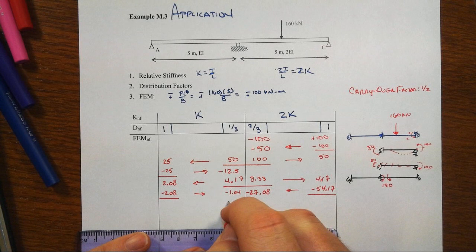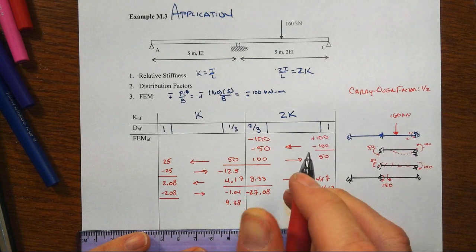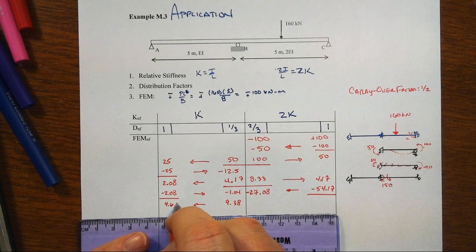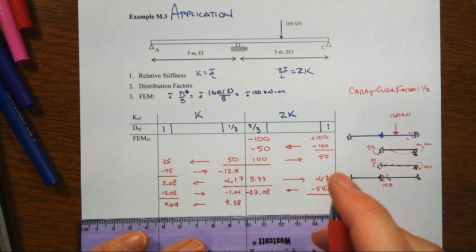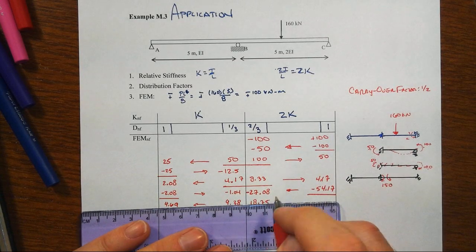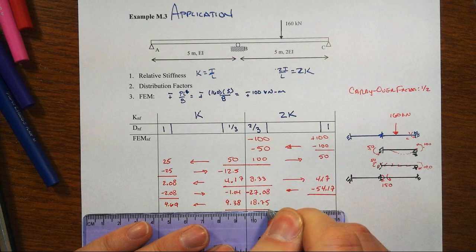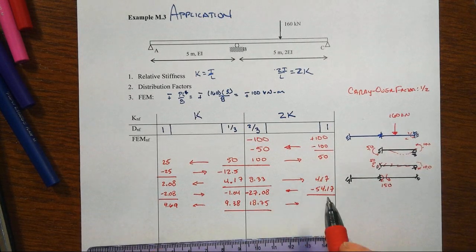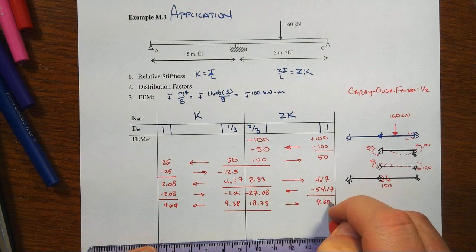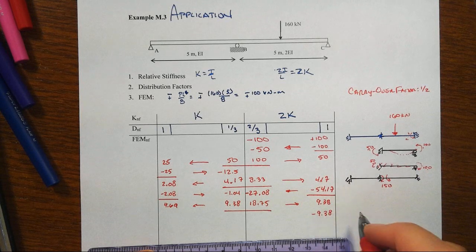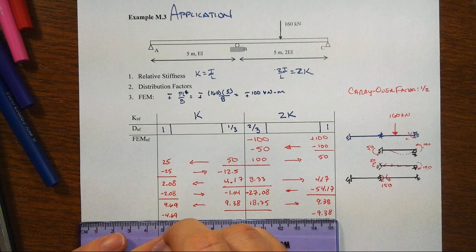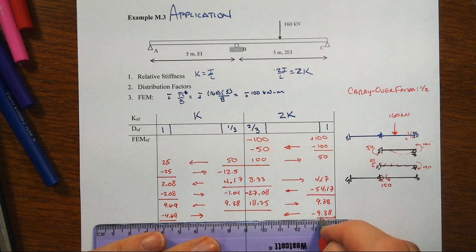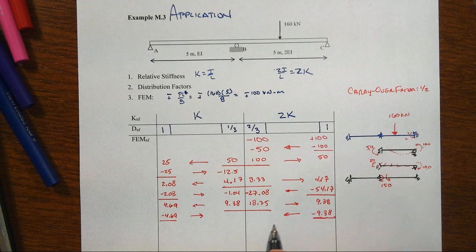I sum up now all of the unbalances that we have here. I'm just going to double check the math. That negative 54.17 needs to come over as negative 27.08, right? And so plus the 1.04. So we have a total unbalance there of 28.125. Divide that by 3 and we get then a plus 9.38 or so. That carryover would be 4.69. This part is 18.75. Now your choices of when to release things do have an influence about how long it takes before you decide you're done.